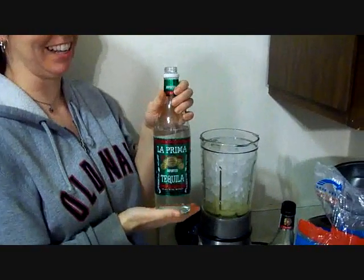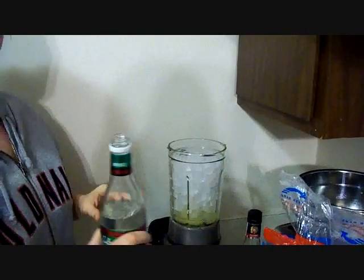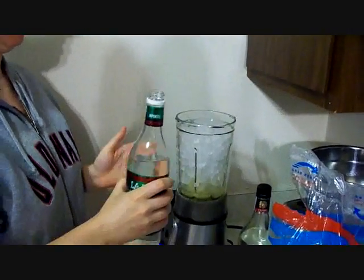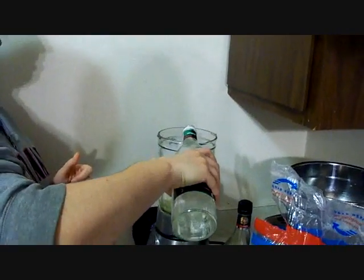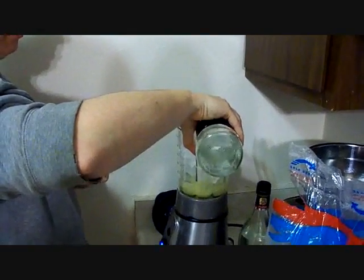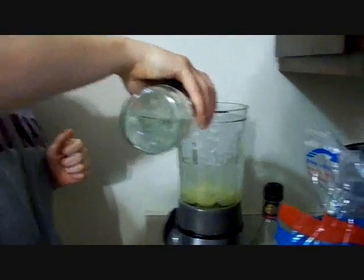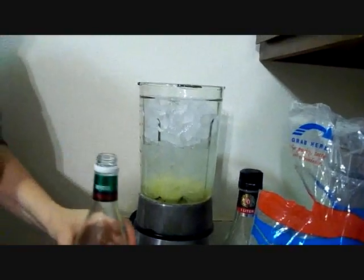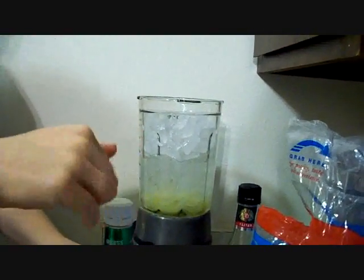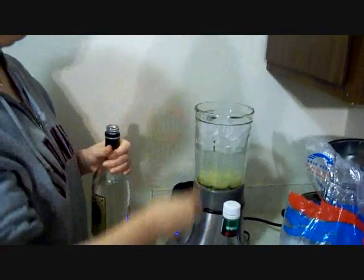We have nice, delicious La Prima tequila. That's like $7 a bottle. Yes. It's 40 proof, but you add twice as much, so it's not as sweet or as tart as other margaritas because you're using twice as much tequila. Don't be alarmed by the amount she's putting in. Again, this is half strength. So I usually generally fill it up to there-ish.